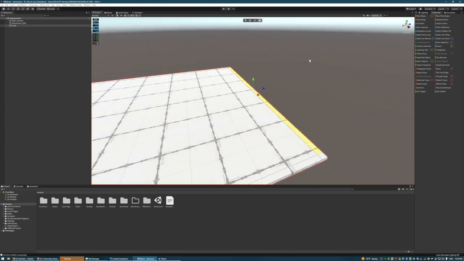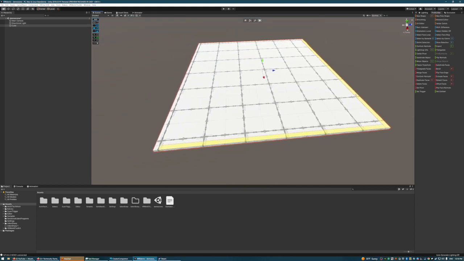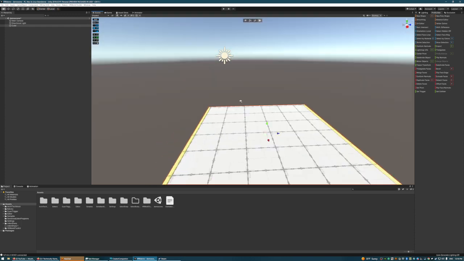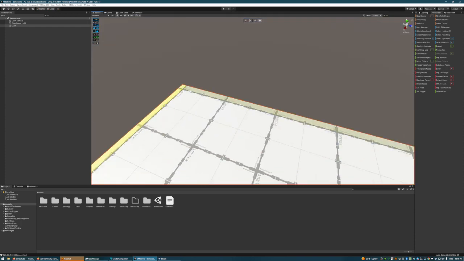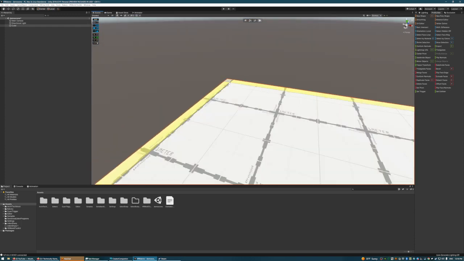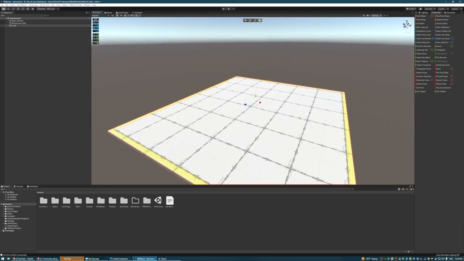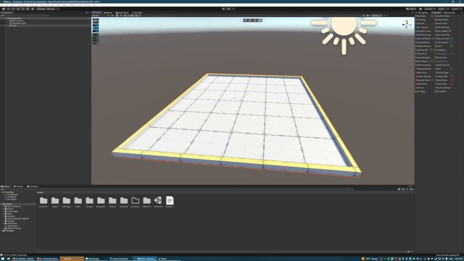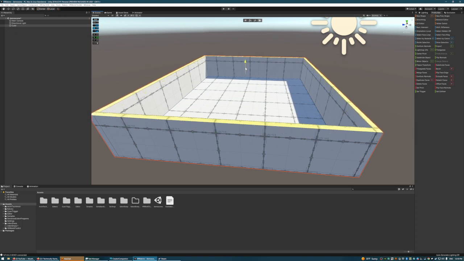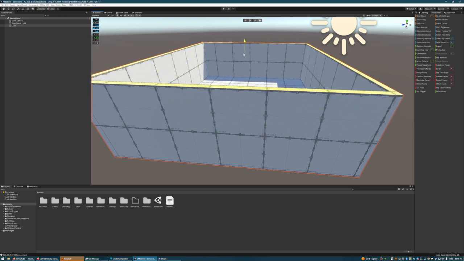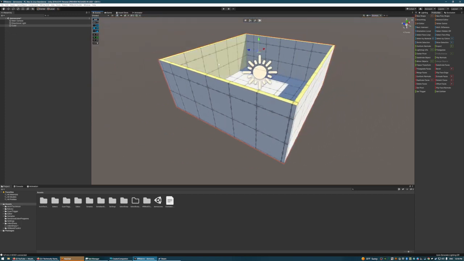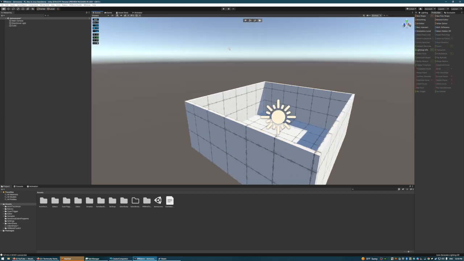But what I want to do is make it so that we have all of the walls. So I'm going to hold shift while clicking all of these other ones here. Get everything selected like that. And if I hold shift and bring this up, that's going to create walls. See that? Mm-hmm.